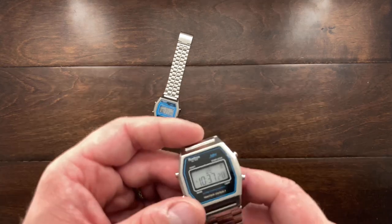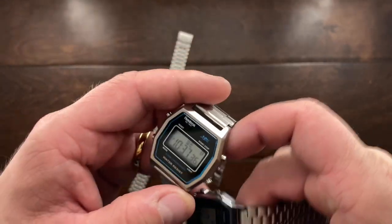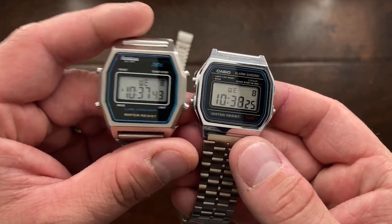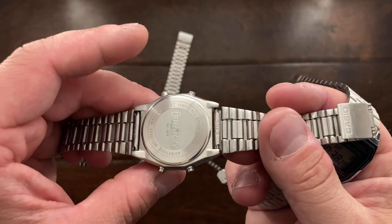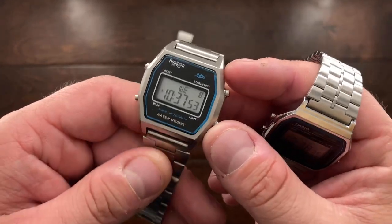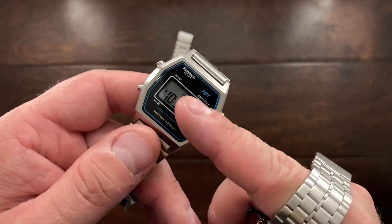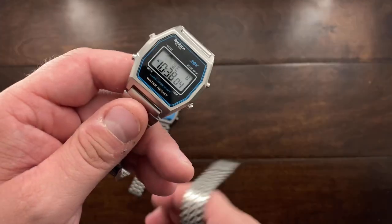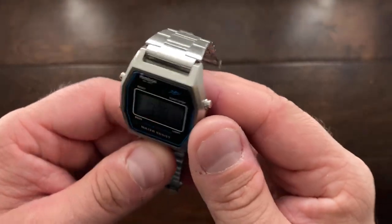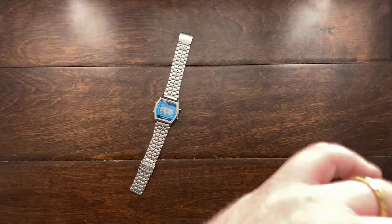You get a really good-looking watch that is going to perform a little bit better than the Casio in the long run. The Casio is a great disposable watch, but this Armitron with the stainless steel case, stainless steel buttons and back means it's going to be more resistant to salt, sweat, grime, dirt, and mud. You can also refinish it — put some jeweler's tape on top of the crystal and re-satin finish it with a Scotch-Brite pad at home, possibly removing a deep scratch or filing it away and then refinishing it.